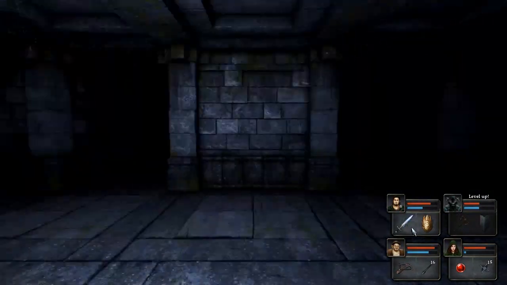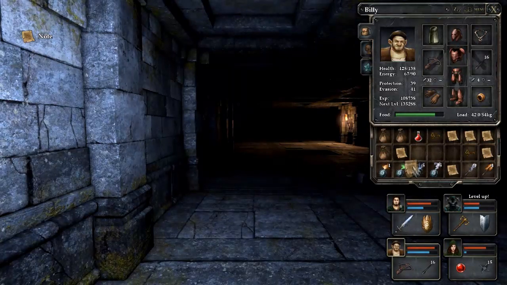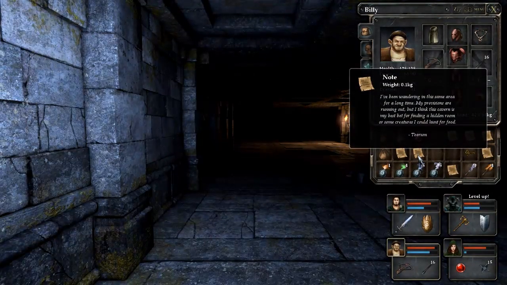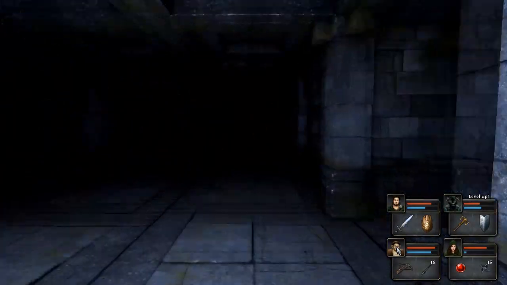Okay, beautiful. Now, I did lose some of my arrows. I accidentally shot them sideways or something. Oh, there's a little note from Turim as well. I've been wandering in the same area for a long time. My provisions are running out, but I think this cavern is my best bet for finding a hidden room or some creatures I could hunt for food.